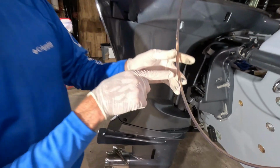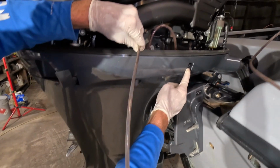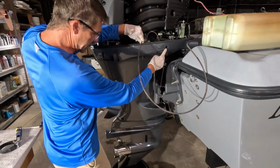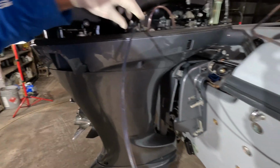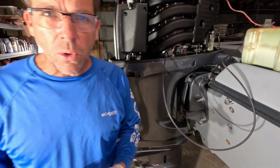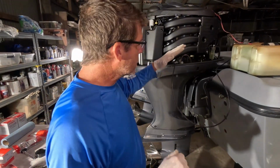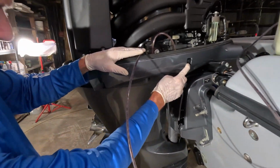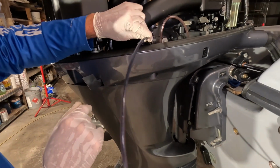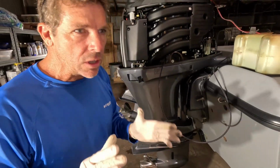Check this out. It's been about 5 minutes, and you can see now that we have nearly pumped all the oil. Now sometimes, like for example, just then I lowered the motor and we were able to get a little bit more oil to come out of there. Some people are concerned about getting all the oil out of there, but I've talked to a lot of mechanics. As a matter of fact, a lot of mechanics in shops use these pretty standard, as long as you tilt the motor a couple different ways and make sure you get every little last bit. And y'all notice, see now I tilted this motor down a little further, and we're getting a little more oil, and we have nearly completed draining our lower unit lube.